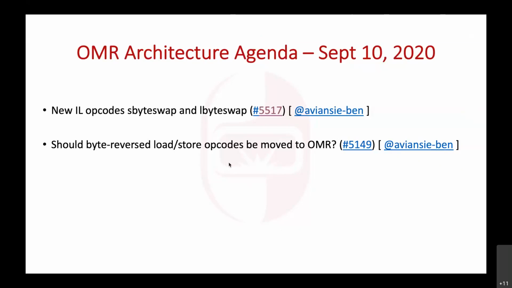So does anybody else have any concerns they want to bring up here or anything? Yeah, in terms of the precedent, like you mentioned, we already have an iByteswap. So I think that there shouldn't be any problem from a precedent point of view with extending this to these other data types.